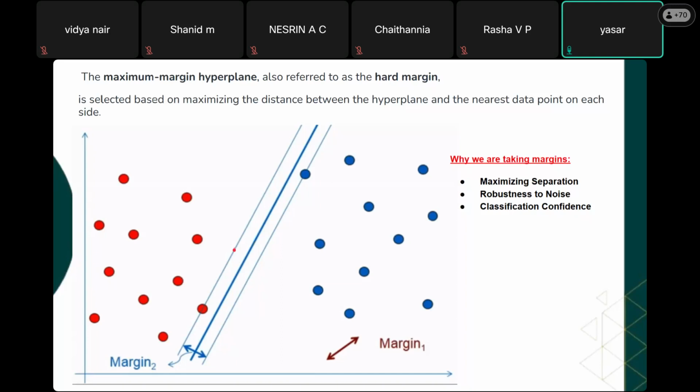Before training any machine learning models like SVM, we often pre-process the data. That is known as pre-processing. Two important pre-processing techniques are, first, normalization. We are normalizing the values, scaling the values. Yesterday in linear regression, you can expect the values to be from minus infinity to plus infinity.